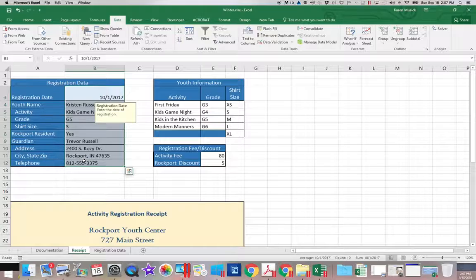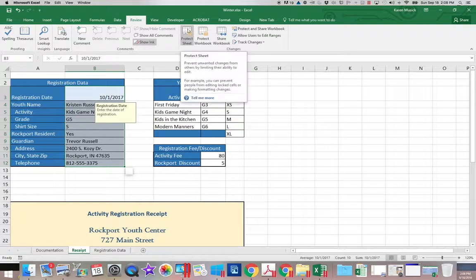So for that, we have to look at whether a cell is locked or unlocked. A locked cell does not allow you to input information into it. An unlocked cell will allow you to make changes. So it might shock you to learn that every cell in Excel defaults locked. But the reason that we can make changes to the cells, even though they default to have a locked status, is because until we go into the Review tab and protect our worksheet, that locked versus unlocked does not do anything.